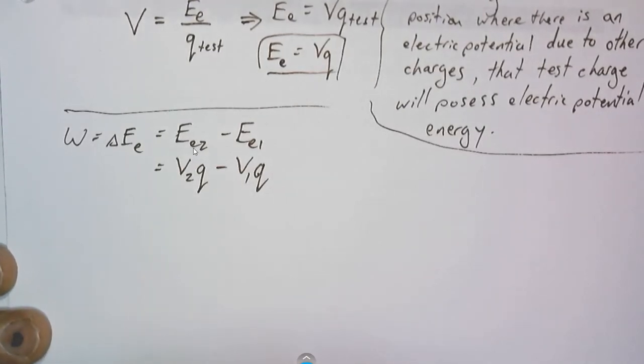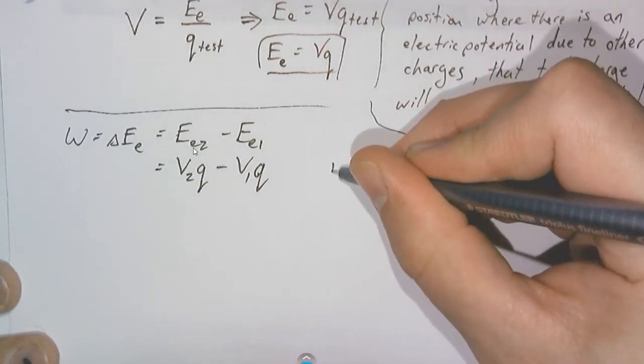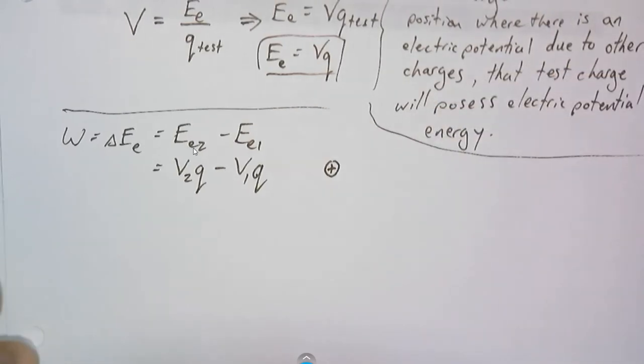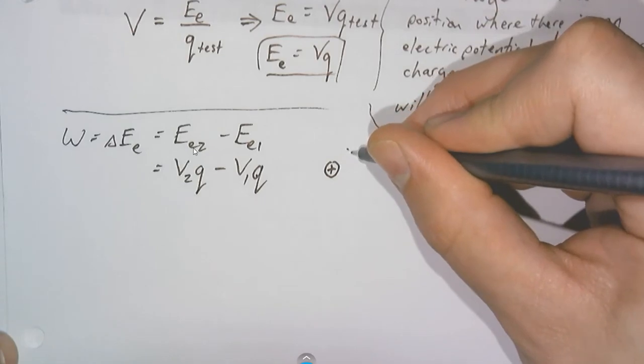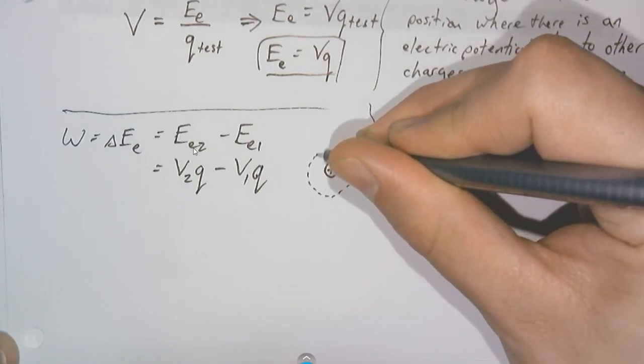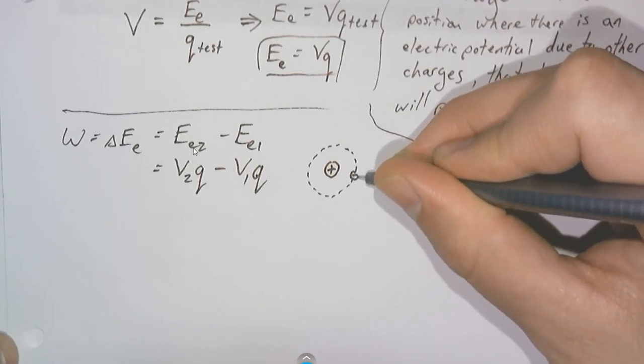And I want to draw a picture that is like a cartoon explanation for this. So here we've got a positive charge. This would be the charge that's causing the electric potential. Call this the dominant charge in this situation. In our analogy to gravity, we talk about Earth being the dominant mass and a satellite being a test mass, in the presence of the gravitational potential energy of the Earth. So here I'm going to say that at some distance away from that point charge, I'm going to put a little electron.